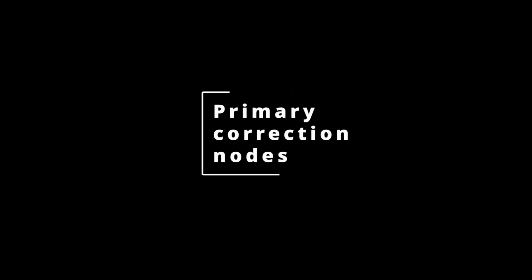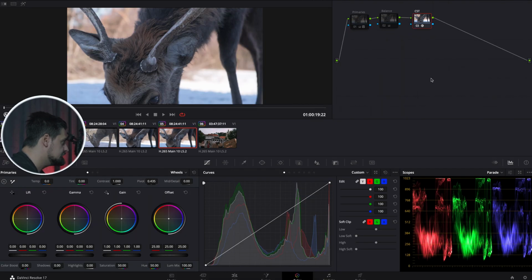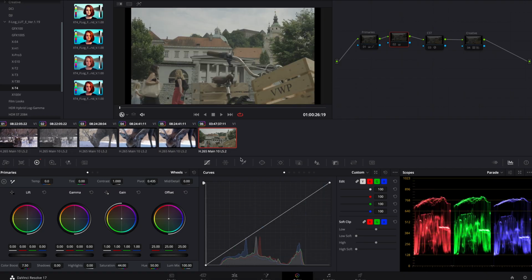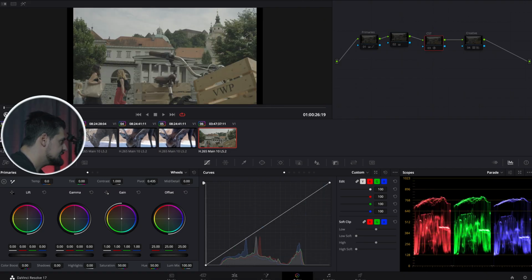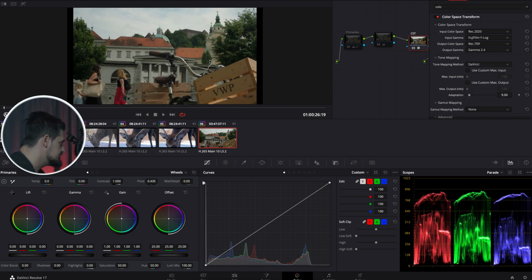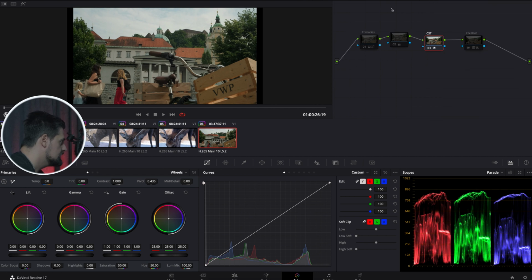So tip number three, once you have the footage converted to the right color space, then I would start adding in some primary corrections. What I typically do is add the primary correction node prior to the color space transform. I just think that it works better. If we go to another clip here, again, I went to Color Space Transform, chose Rec. 2020 Fuji F-log. On the output color space and output gamma, I just said use timeline. That's because in my project settings, I've already set up gamma 2.4, but I could just go down here and choose Rec. 709, because that's the color space that we're delivering to, and then add gamma 2.4. You'll see the image right away pops beautifully, and we're almost ready.